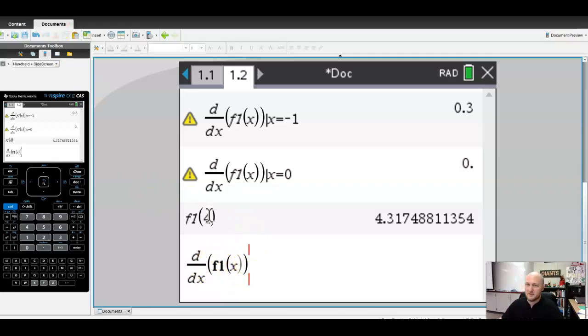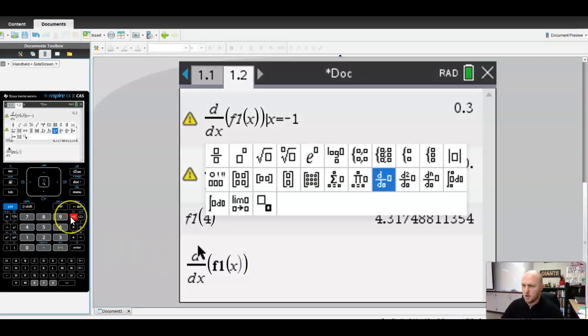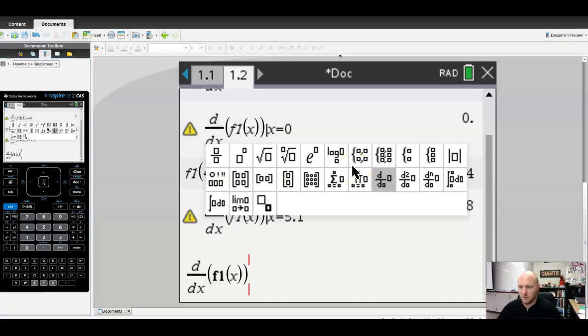And then what we have to do at a point is we have to go ahead and evaluate at a specific point. So I'm freezing up. How do I do this? Let me figure this out. Okay, I found what I was looking for.